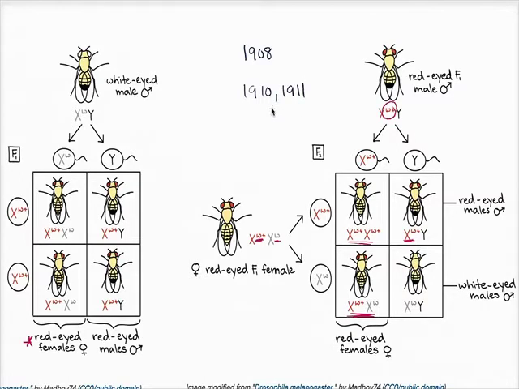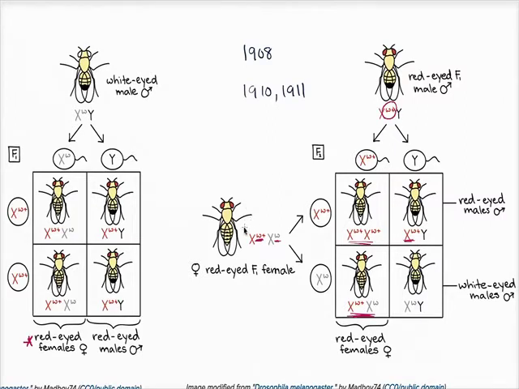And the reason why this is a big deal is he says, look, my observations are completely consistent with this I trait, this gene, being on the X chromosome. So he was able to show a direct linkage between, in this case, sex chromosomes and these heritable factors that Mendel first talked about. And he would go on, and his students that he worked with would go on to study this for many, many, many years. And he actually ends up getting a Nobel Prize for this work.